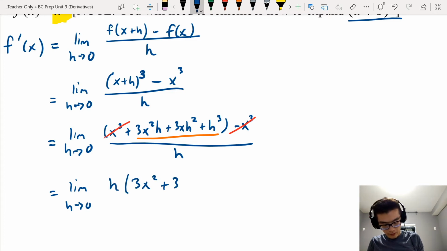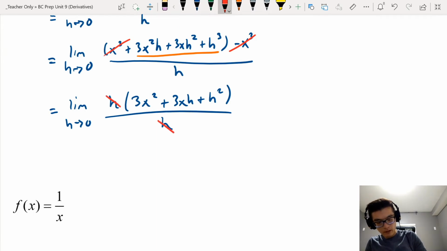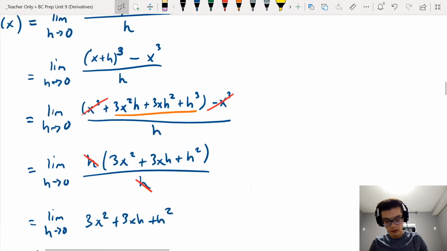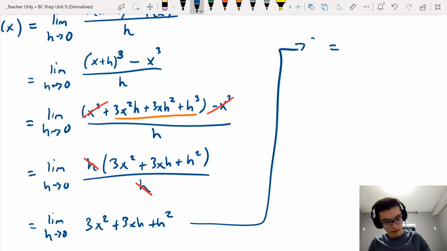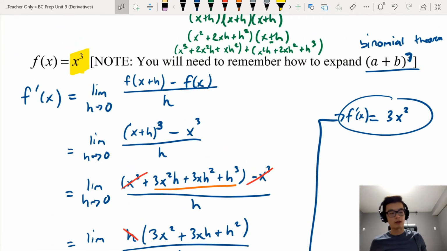We're left with this. And hopefully you see something in the numerator and the denominator potentially canceling out. And so finally, we are left with this. There's no fraction anymore. I can now substitute h equals 0 and have no repercussions of indeterminate form. And so we're going to say that the derivative is equal to, plug in h equals 0 to h, we are left with this. That's it. You found the derivative. So derivative of x cubed is going to be 3x squared.